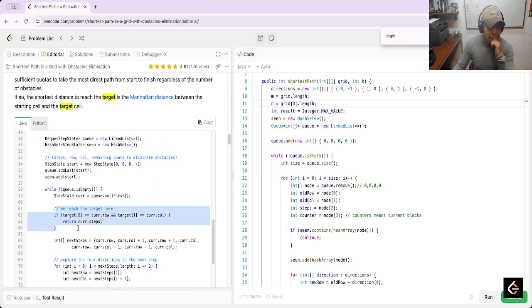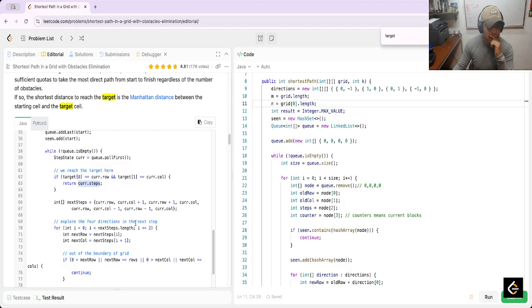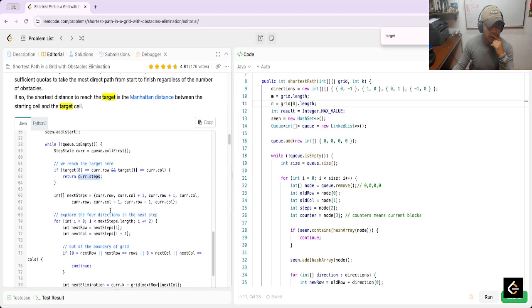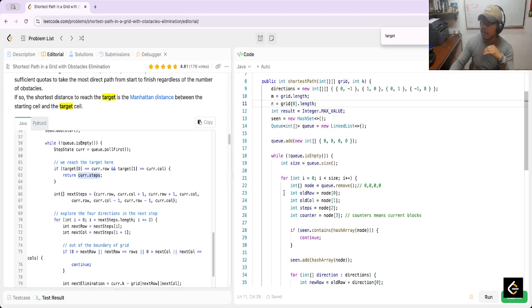But in this case, only current steps appear. Why? While I don't have validation with more steps. Okay, next steps. Okay, basically it moves in the next direction.